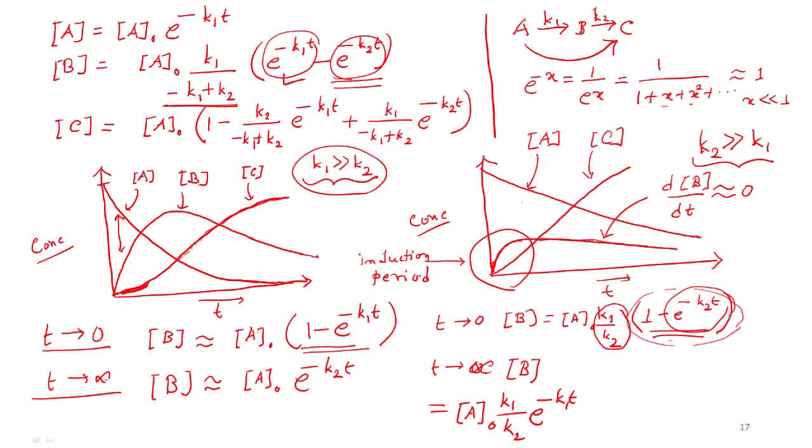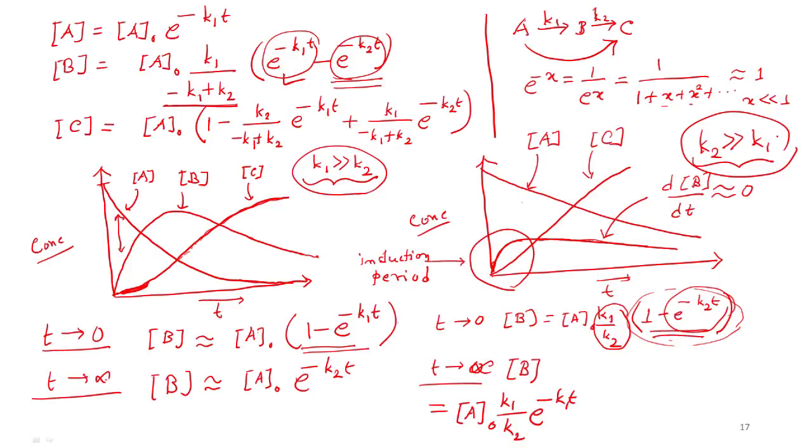So during the induction period, the concentration of B is just building up. When not B, the product C is building up, when actually B was rising, but then all of a sudden the B becomes almost steady state condition. And why it is steady state, we can actually easily see it from the curve. It decays at a very, very slow rate, e to the power minus k1t, in a very long time limit, as t tends to infinity, and under this condition where k2 is much, much greater than k1.